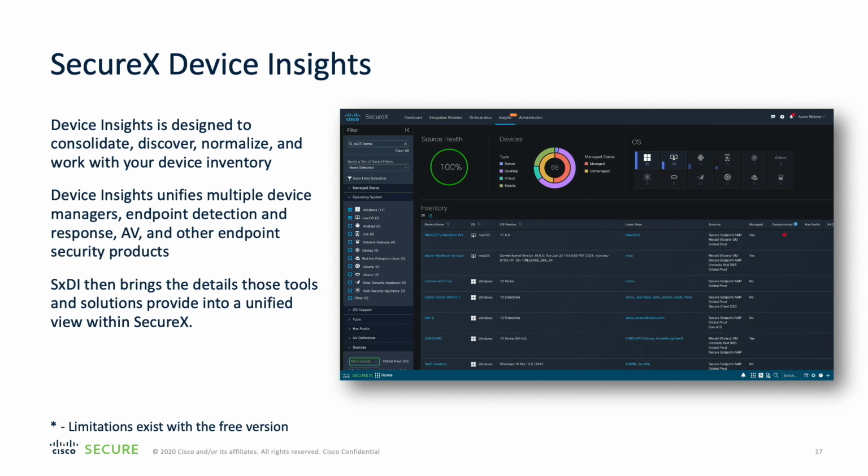So folks that are using different endpoint protections for their Windows, for their Macs, for iOS, there's a lot of different sources. And Device Insights is meant to normalize that and provide you a holistic view. And then beyond that, we also offer this asset information in investigation. So when conducting an investigation in SecureX, you're doing a threat hunting and incident response scenario, all of this asset information is surfaced in that integration or in that investigation.